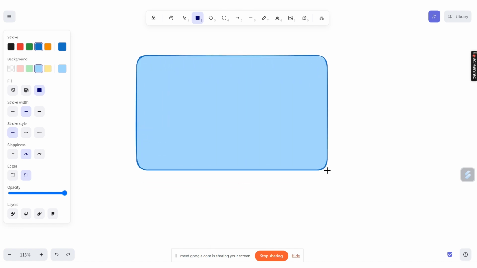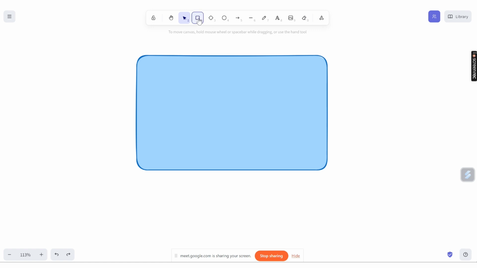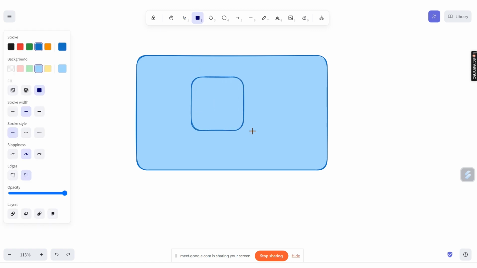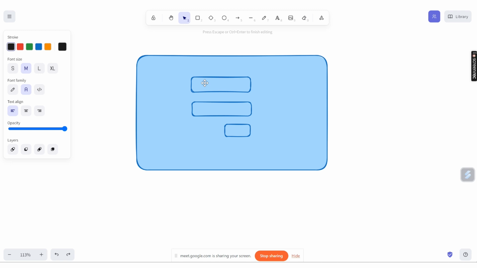So let's suppose this is how a page looks.